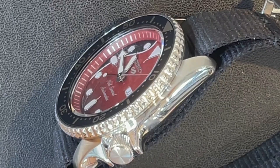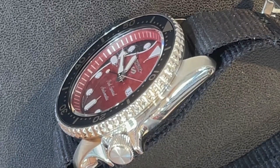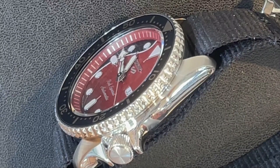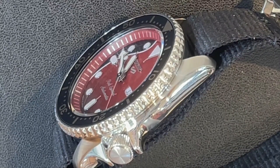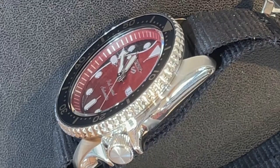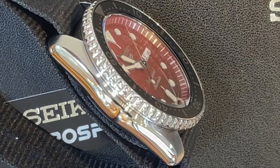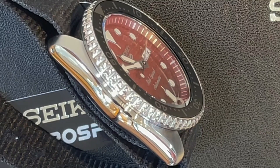This model was a collaboration between Brian May and Seiko, designed after his Red Special guitar. The Red Special guitar was made by hand, with only hand tools, which is really cool. If you like rock and roll, you'll love it represented here on the watch. This is a really popular watch — it's a limited edition.